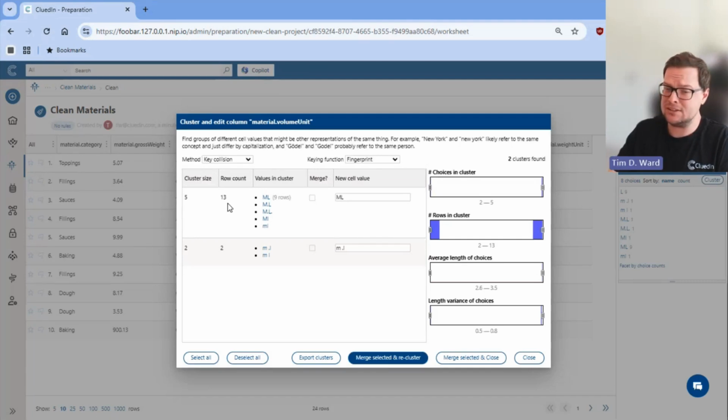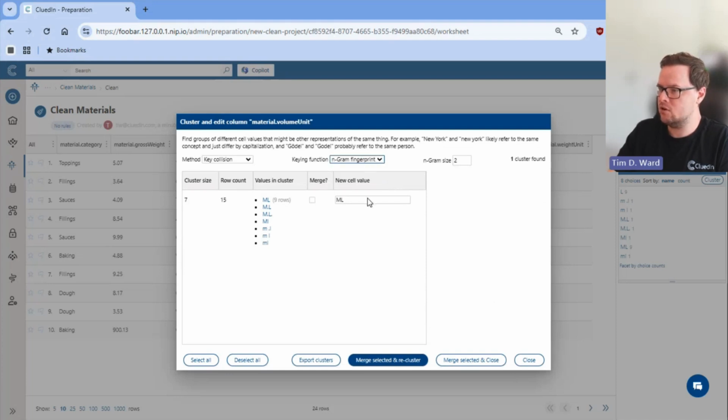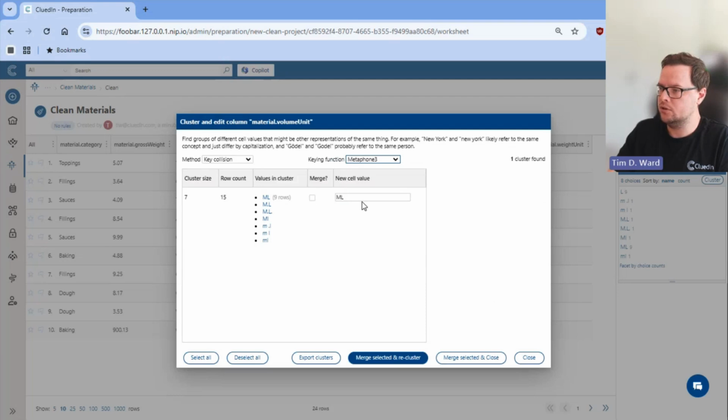The problem is when this gets to lots and lots of values, it's really hard to spot where those data quality issues are. And this is why we can use this clustering feature. As we go through the different techniques, you'll notice that they all start to pick up these kinds of suggestions. In this case, it's saying, I think we should change all of these into this.